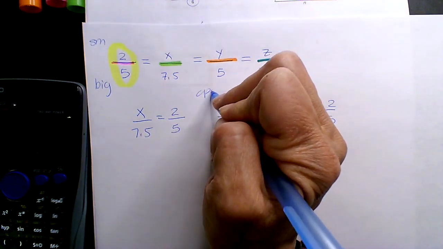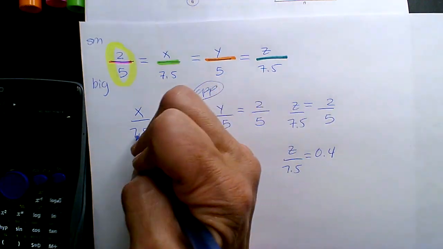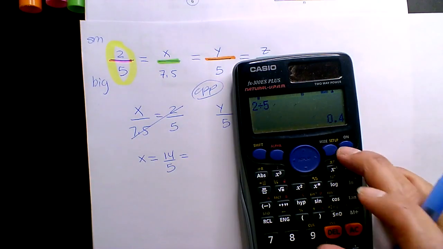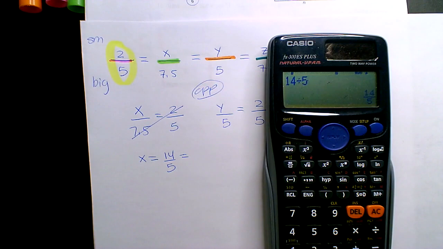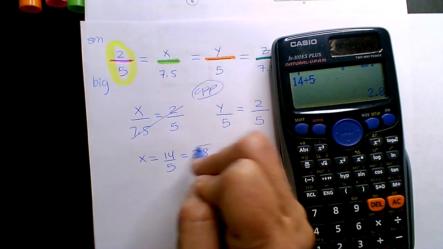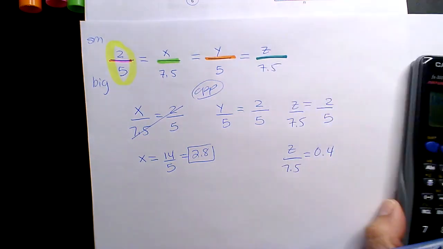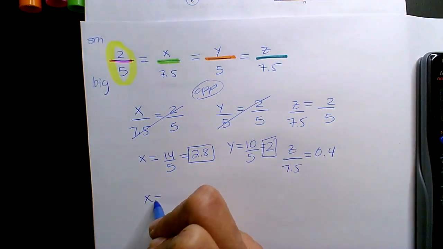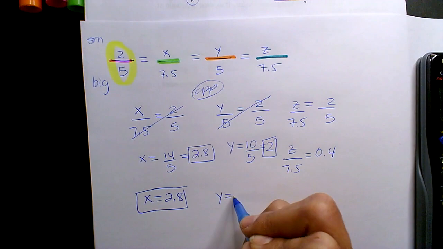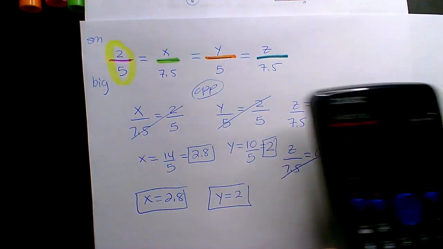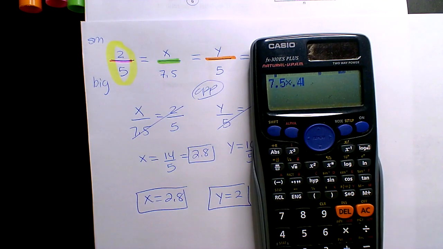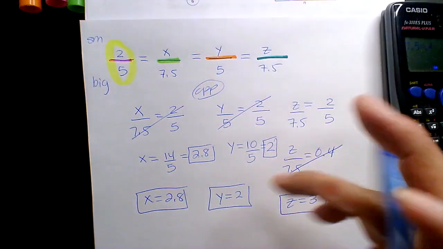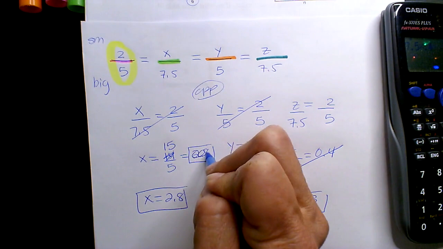Okay, now, how do you solve cross-product property? So, now, multiply. What's 7.5 times 2? 14 divided by 5. And what is 14 divided by 5? 2.8. Do Y cross-product, Y is equal to 10 divided by 5, Y is 2. And then Z, what is 7.5 times 0.4? 3. You guys, 7.5 times 2 is not 14, it's 15. It's 3.